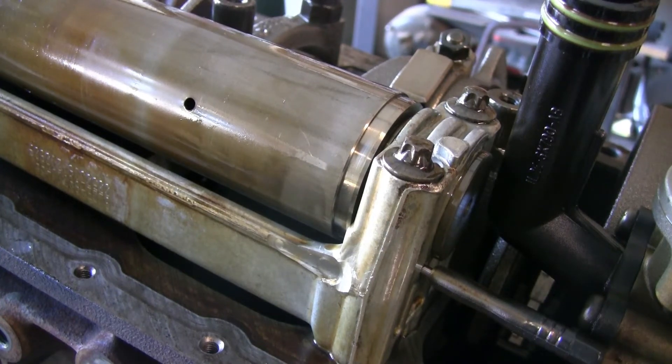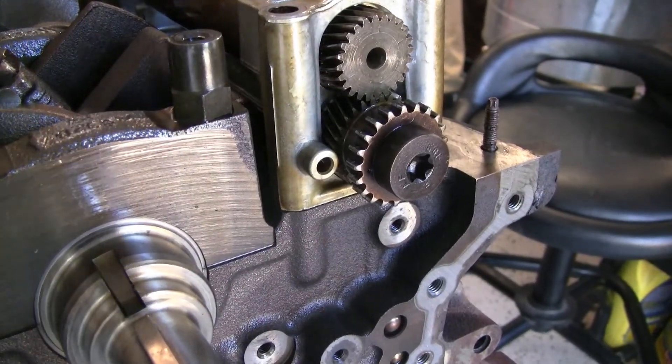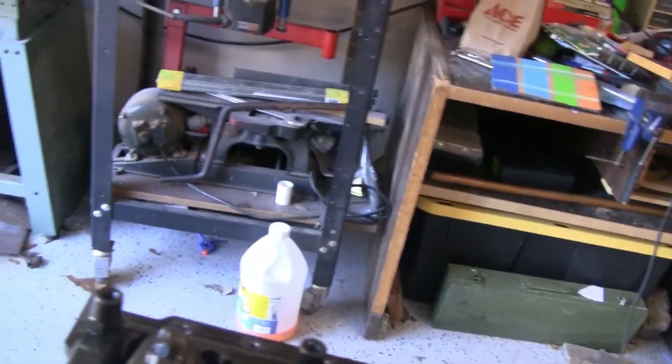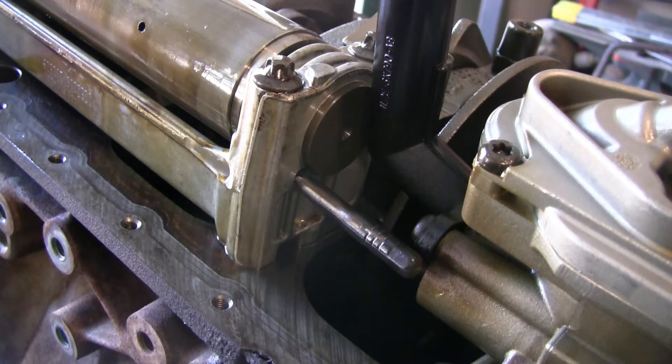Now, rotating around to the front, we can clearly see that the timing mark on the front gear is in line with the hole on the front housing. I'm going to read verbatim from the Ford shop manual for these years of vehicles. The manual has two different sections associated with the balance shafts: notes for early build vehicles and notes for late build vehicles. My wife's car is a late build — a 2010 Ford Explorer, very near the end of the production run for these.